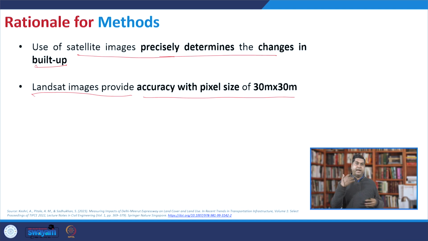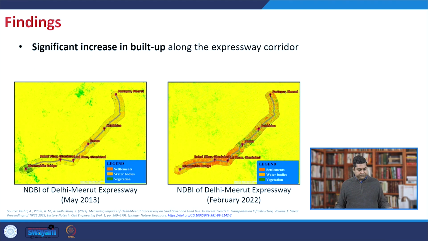There are advanced imagery or other techniques, and when required we can also go to 10 meter by 10 meter or 5 meter by 5 meter. But at corridor level, based on literature also, we found this is a good measurement. Even if you go with 30 meter by 30 meter resolution as 1 pixel, that is also acceptable.